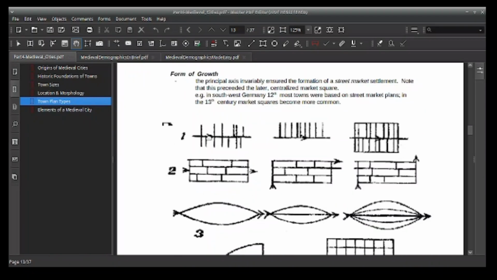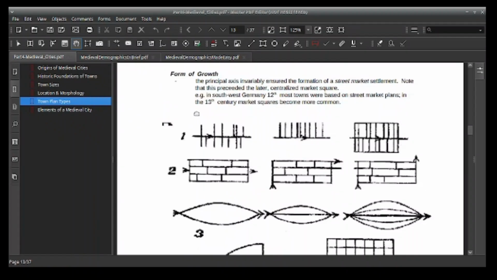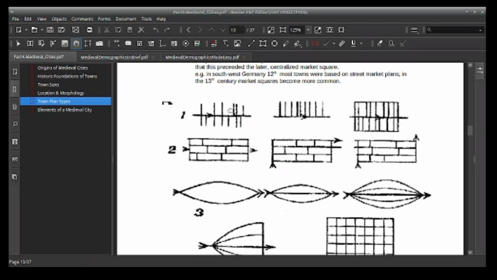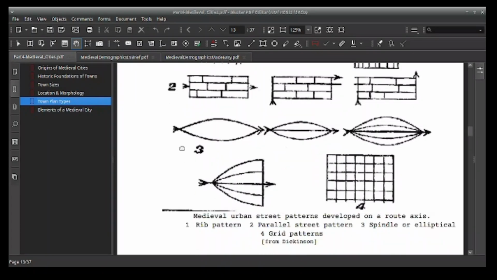Or you might find more planned cities, a kind of form of growth. How do the roads come about? Whether they're sort of rib form, where it's just perpendicular roads growing off a main axis, or if it's parallel road systems that are later connected up in different ways, or the ellipse or spindle pattern, where you might have roads going around both sides of a hill, or maybe one road and then roads that went around different topographic terrain, and they would kind of build out that way.